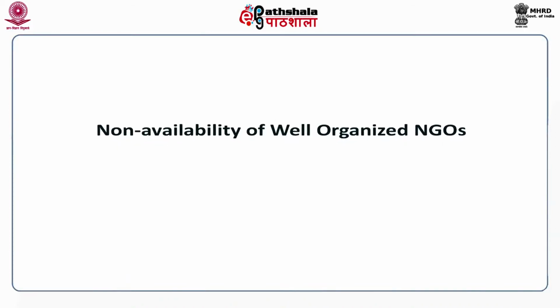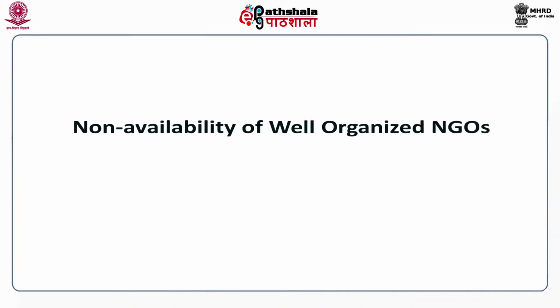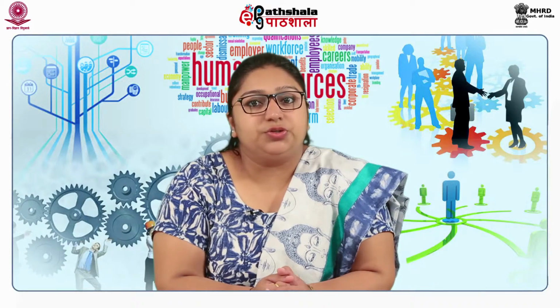Next is non-availability of well-organized NGOs. Well-organized non-government organizations, or NGOs, are not available in rural and remote areas. Therefore, it becomes difficult to assess real needs of the community and work with the companies in true sense to ensure successful implementation of corporate social responsibility activities. NGOs should be motivated to work with the corporate houses by building the capacities to undertake the development projects at local level.